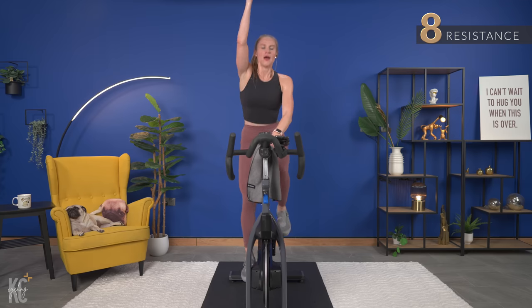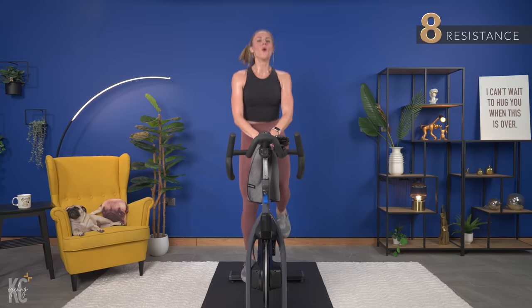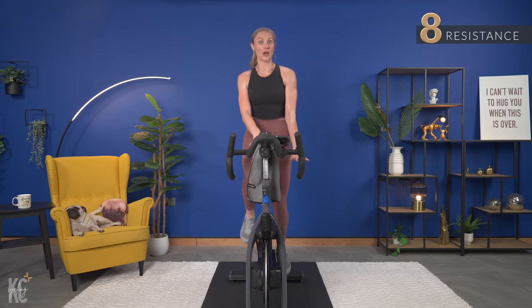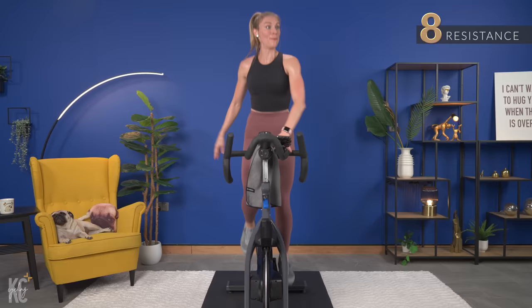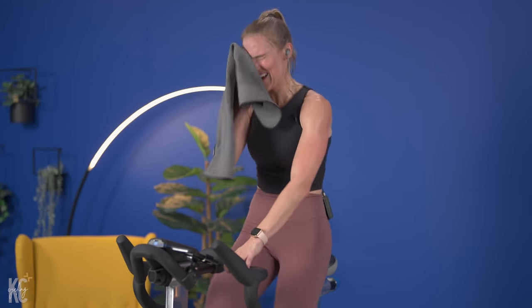Bring it up. 10 seconds. Get your form. 1, 2, 1, 2. Feet are flat here. Hold it, here we go, come on. Hold it. Halfway. Try to minimize that up and down. This is sinking into it. Almost there.